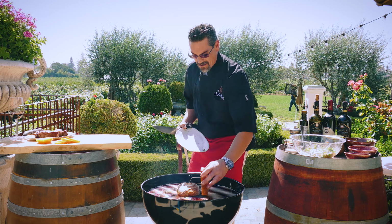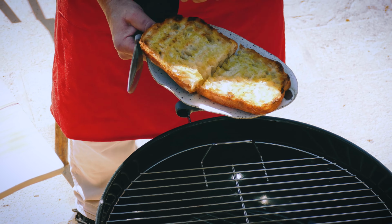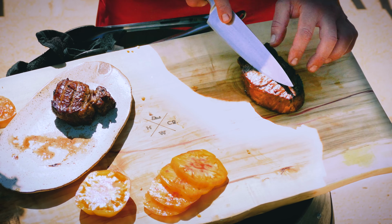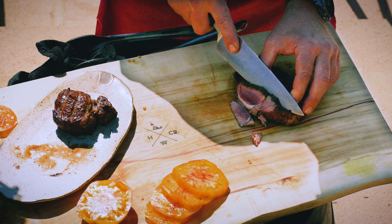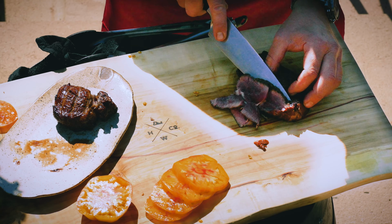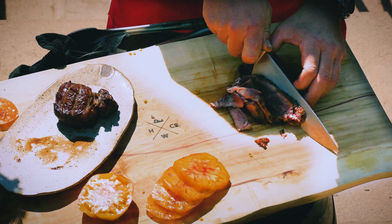Our ciabatta has a beautiful toasted rim around it, still nice and soft in the center. That's exactly what we're looking for. So making nice, shallow cuts, very thin and across the grain. And you expose that beautiful rare center and mid-rare surroundings.